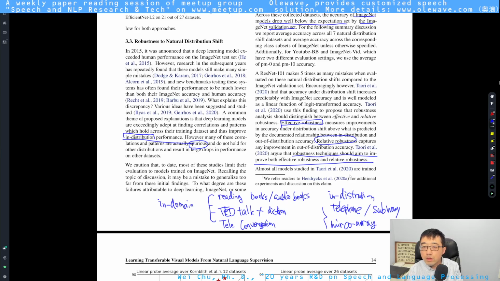So the difference is that the effective robustness means there's some relationship out there. Relative, I don't think there's a relationship.